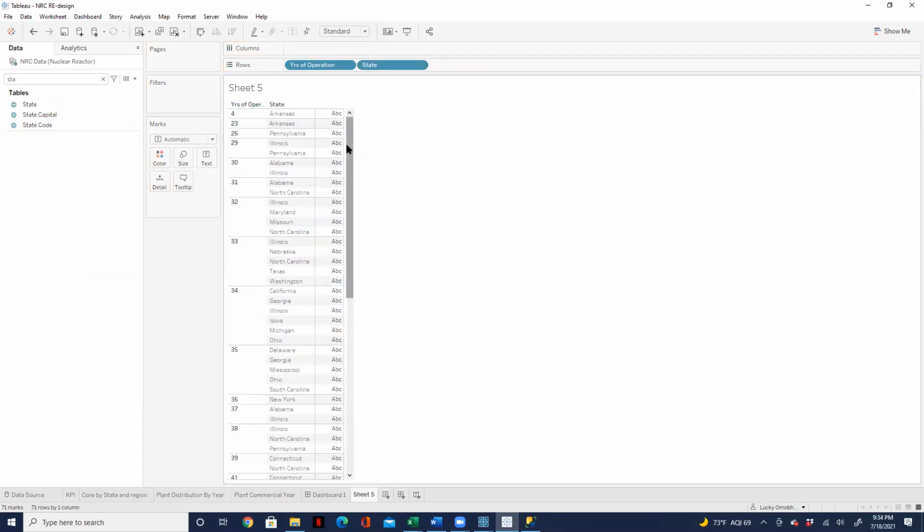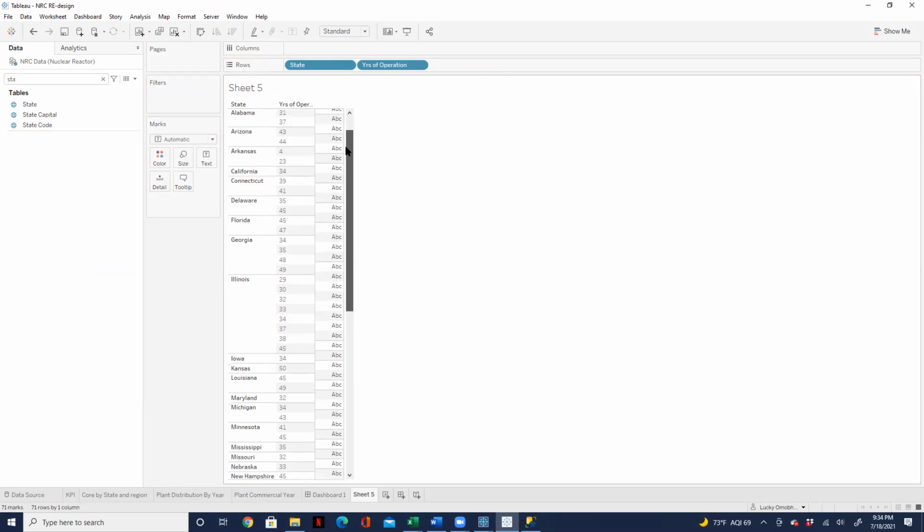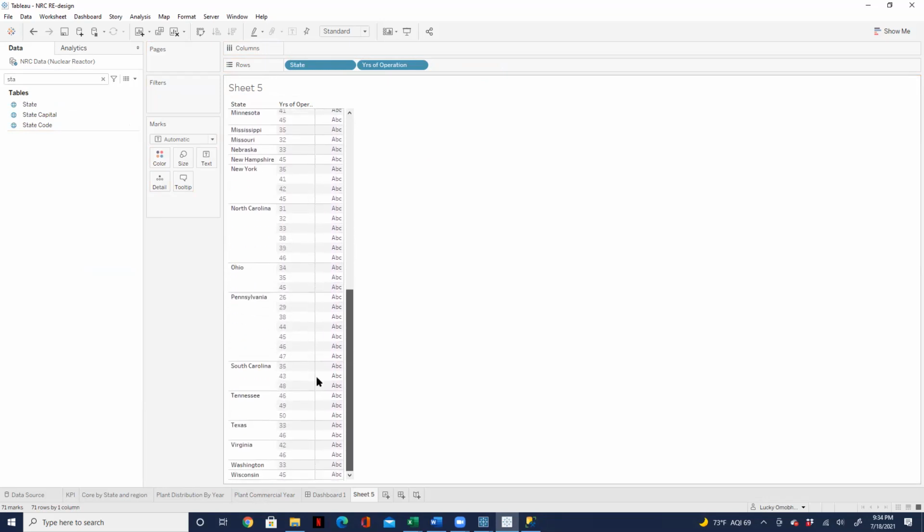So one state falls within this, 2 plants in 2 states have been there for 29 years and so on. Or I can move this around. Let me group by states. You can say, okay, in Alabama, we have this and so on.